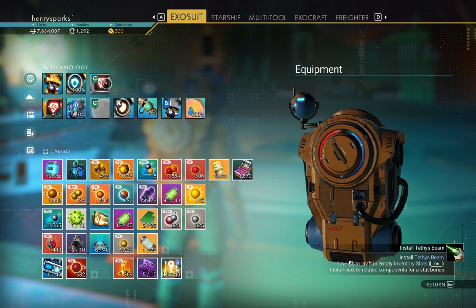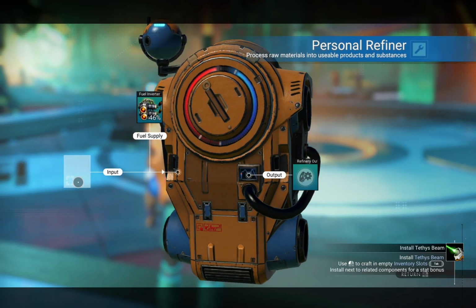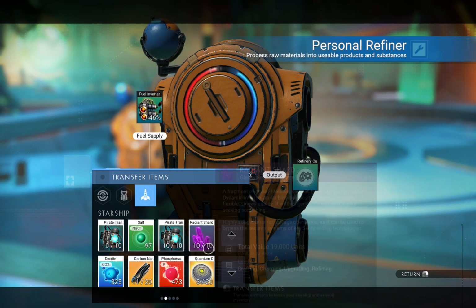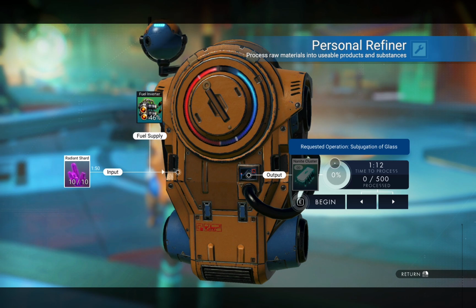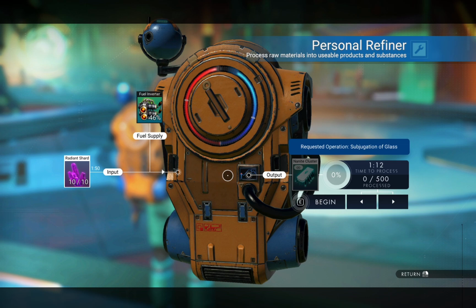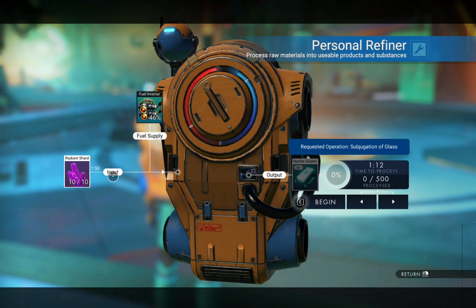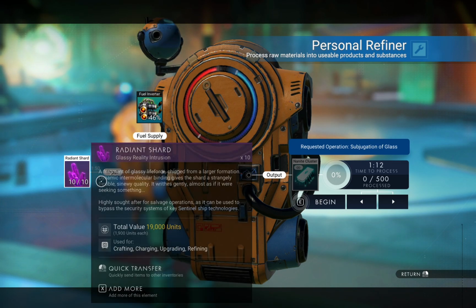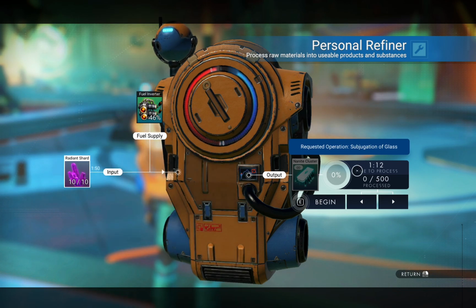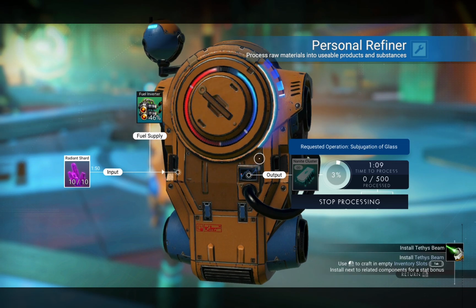I'm going to go to my suit. I've got a personal refiner, so I can click on that, and then I'm going to select my radiant shards. As you can see right there, it tells you radiant shards can be refined directly into nanites. The ratio is 1 to 50, so you can do the math. For each radiant shard, you're going to get 50 nanites. So 10 of these are going to give us 500. So I can begin to refine it.